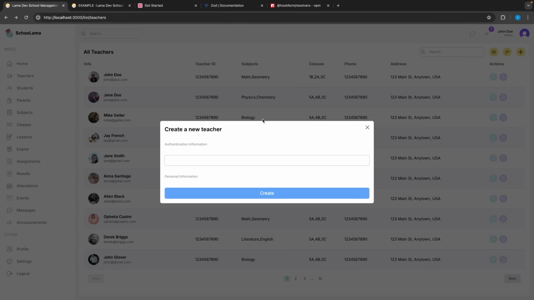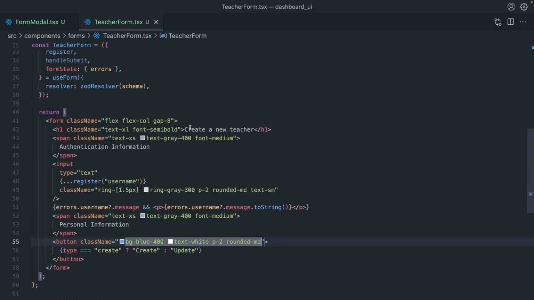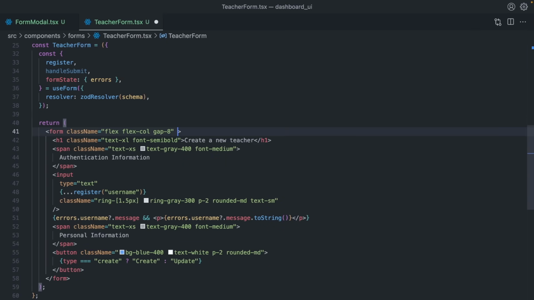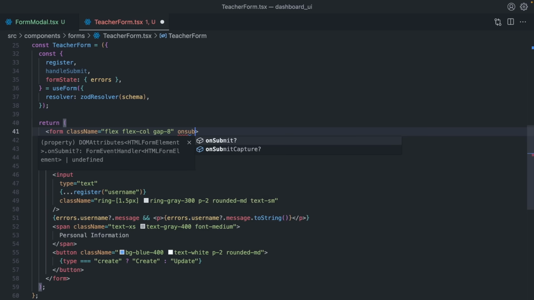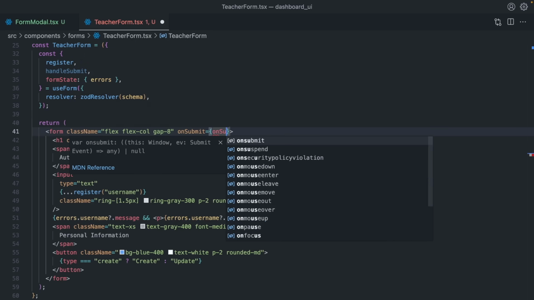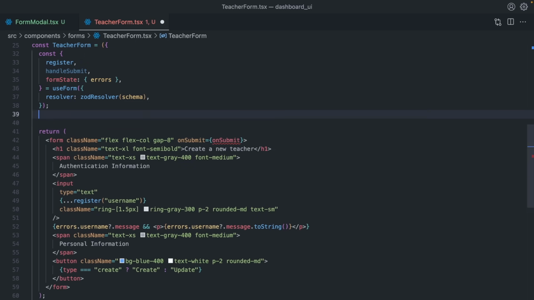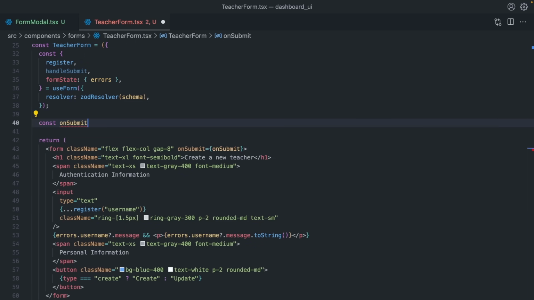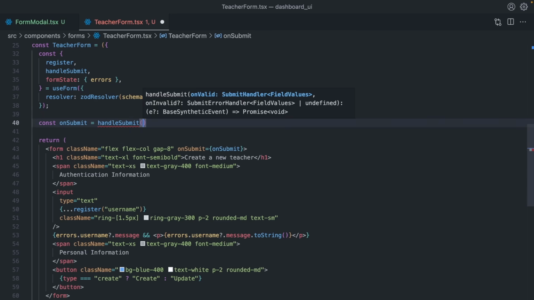Let's see. Okay, let's check our onSubmit event. Let's say onSubmit. Let's create a function. And we need to use here this handleSubmit, and it's gonna include our data.